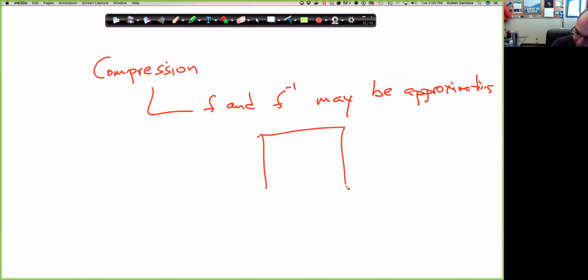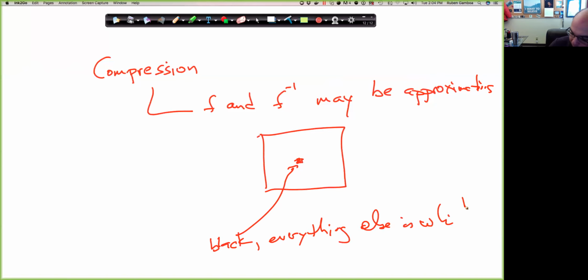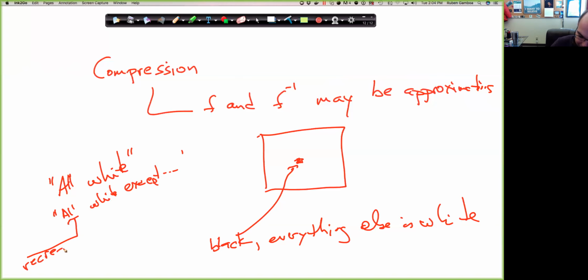So for example, let's say that I have a big file and there is a tiny dot in the middle, okay? That is black. Everything else is white, okay? So one compression could just simply be all white, okay? If you do that, right, then it's really a great compression, right? I mean, it's just a tiny description of the file, but you end up building something that's not exactly what you started with, right? Or you could actually say all white except the dot, right? And so this one recreates the image exactly. This one approximates the image.